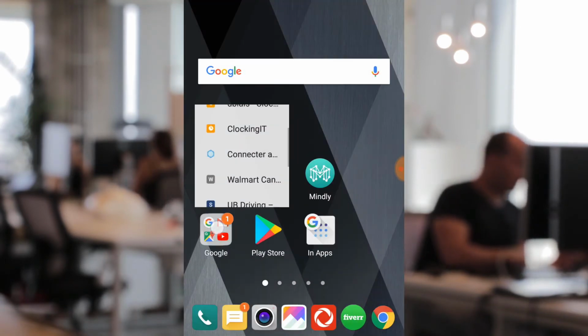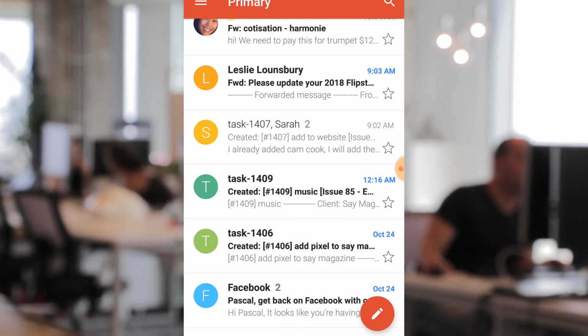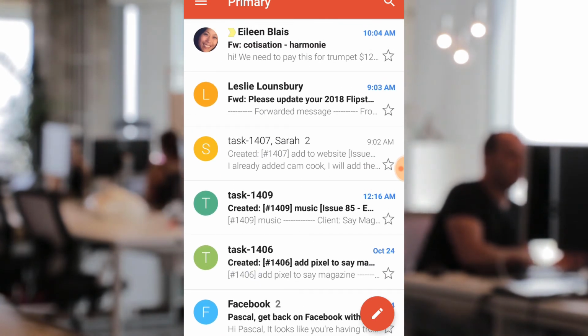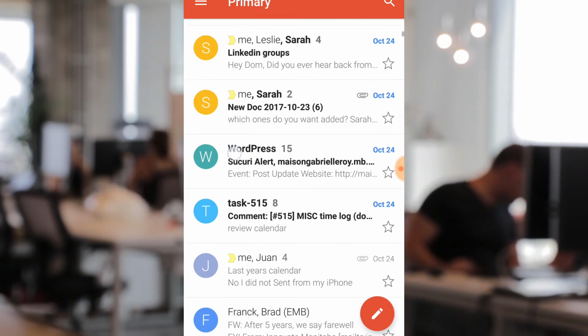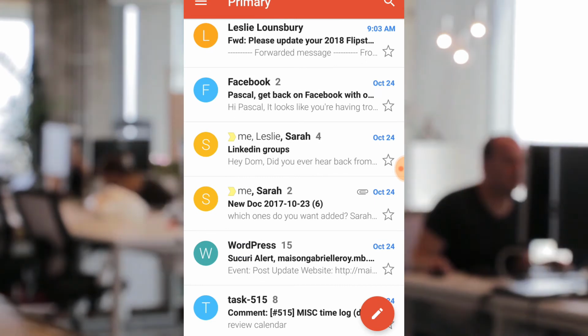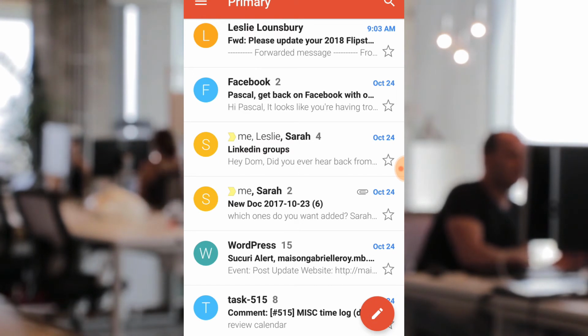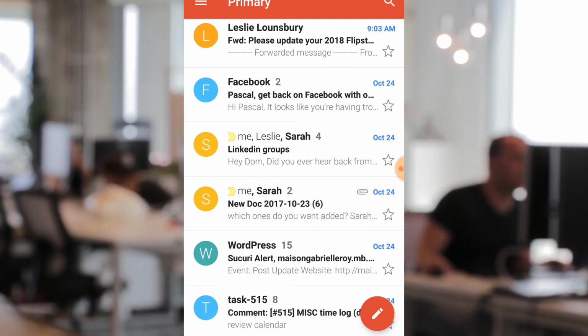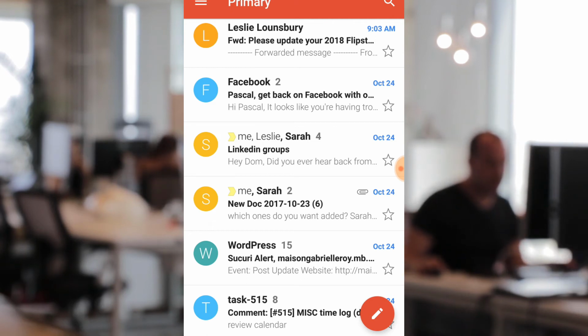You have no idea how many times I have accidentally deleted a whole bunch of emails because they were grouped. You look at your emails like this, you just swipe left to delete, swipe left, it's very fast. But sometimes you don't realize if they're linked to other messages, it will delete the whole group. And I've tried to recuperate emails that I've deleted that way, and I wasn't able to from my trash folder. So it's very important, if you want to ungroup the messages, that you undo it here in the settings.